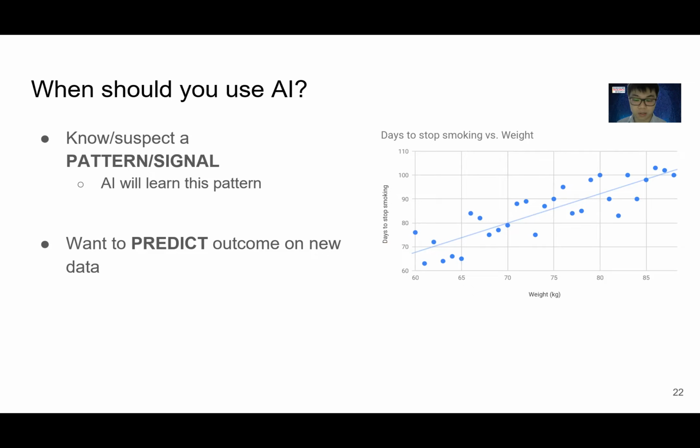That's a technical term we throw around all the time. When we test an AI on a data set, we want to test if there is a signal or not. And then we want to use this data to complete some sort of difficult task, like predicting outcome, predicting days of survival, predicting days until the patient stops smoking.